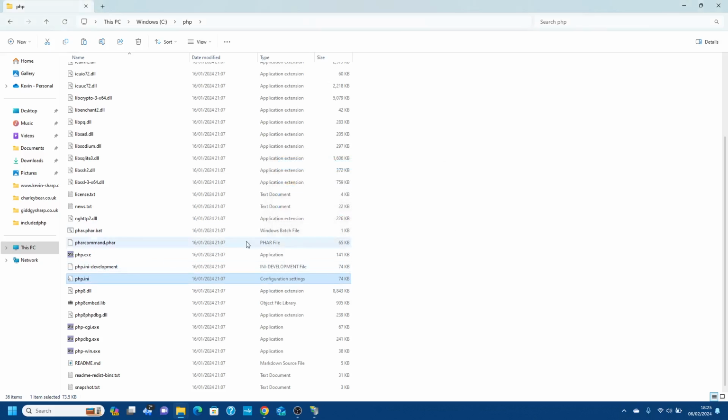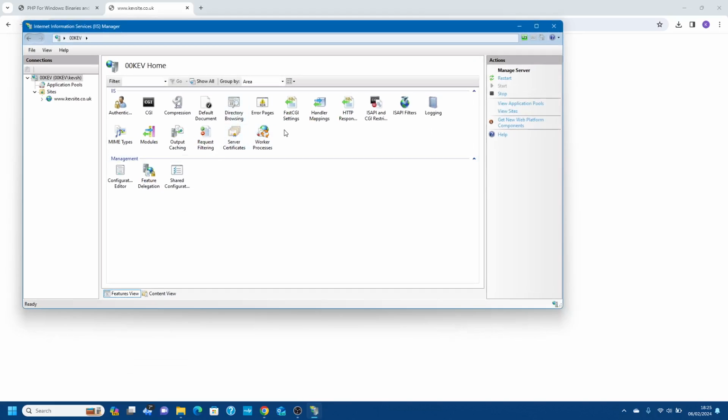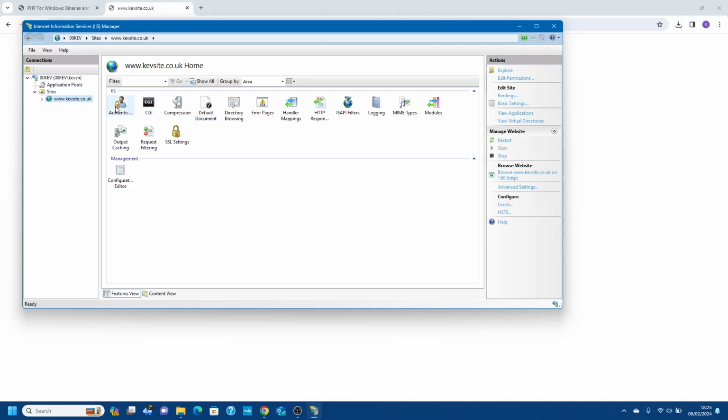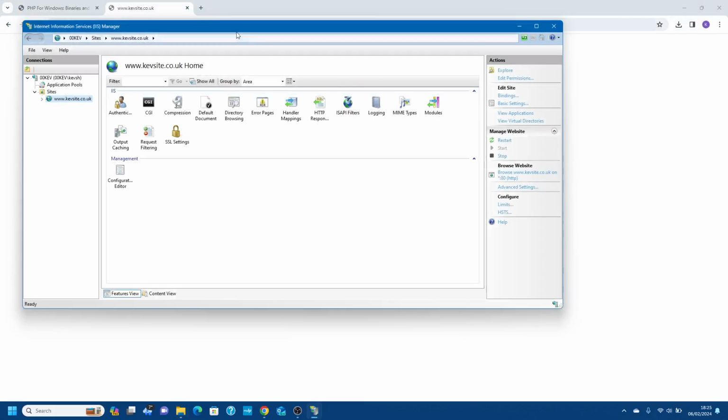So let's just see if a quick change in that will actually make it do that. Okay, that's not worked. So what else could be causing this? So it's definitely the site. So let's just do explore. Okay, so that's fine. So it's got the site there.